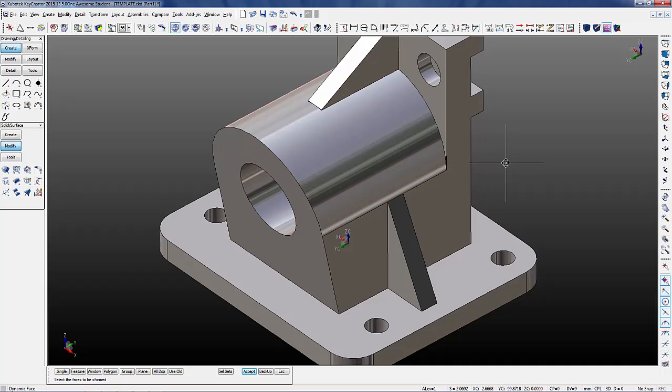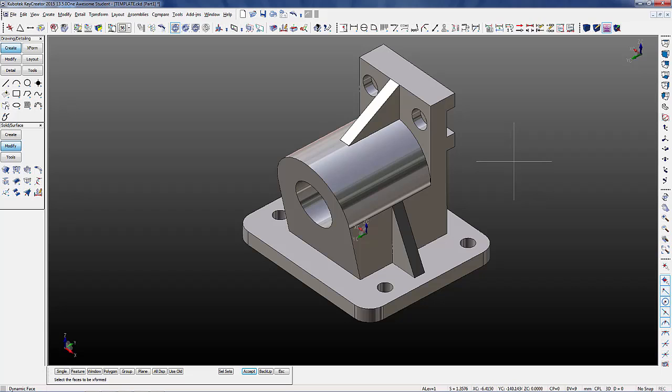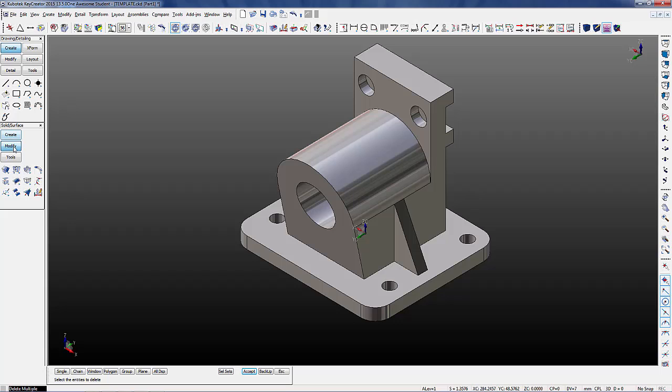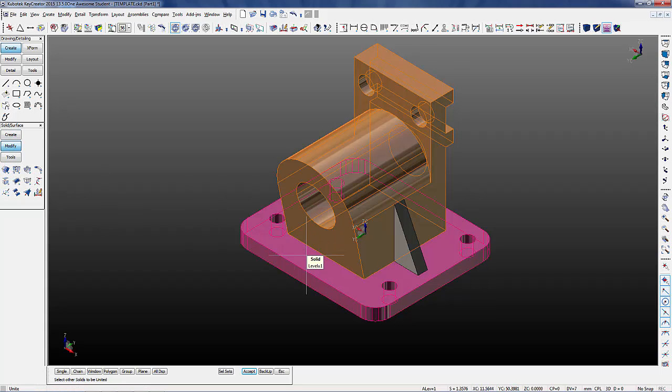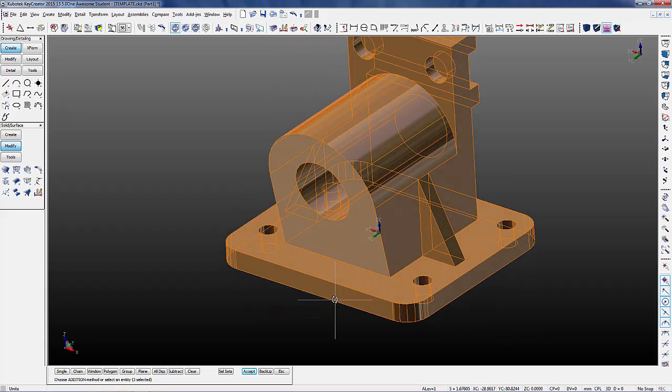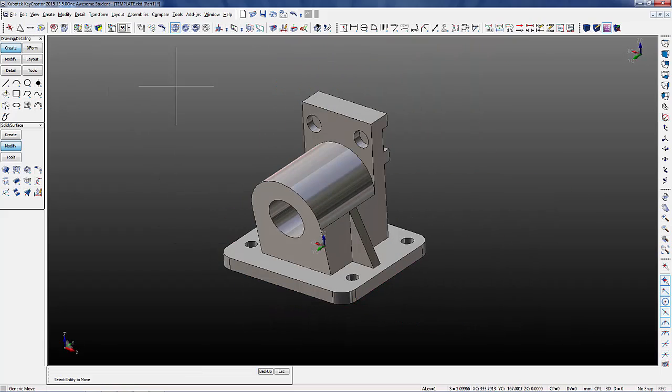Now I'm going to split this model in two parts and stretch it. So let's start removing features that I don't need for now. Let's grab this one here, and I don't need this solid now. I can create this feature later. This is the advantage of direct geometry. You can create it anytime. There is no issue with it. Let's set up this view now. Before that, I'm going to join this model into one piece. So let's grab all these features here, enter. Hopefully I have one piece. Yep.